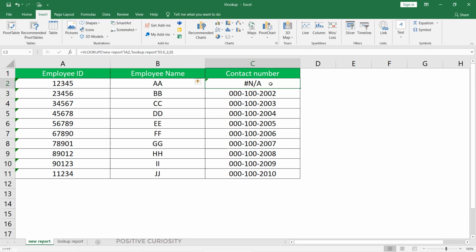Here's a tip. After you get the information you need using VLookup, I would recommend that you copy the information returned by the VLookup function and paste it as values. This is to prevent possible errors when something changes in the column structure of the lookup report that affects the table array used in the VLookup function. To me, it's so much easier to re-enter a VLookup function than to troubleshoot errors.